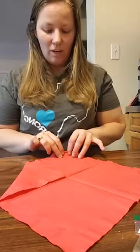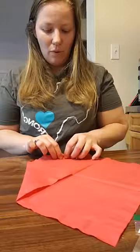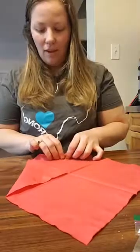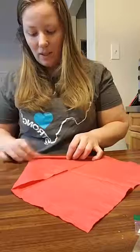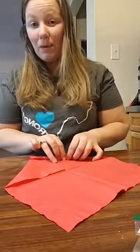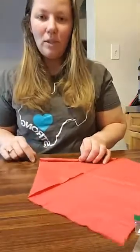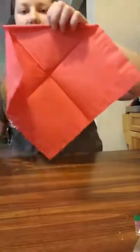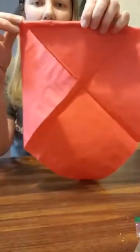We're just rolling, trying to keep it even. Roll, roll, roll. It only takes a few moments, really, and once you practice through 1 or 2 of them, it's pretty easy to get a whole bunch done. You can make yourself a whole bouquet. We just made it to where our line was. See how we have our points, and we rolled this corner. We're just catching up to that line where we're rolling.